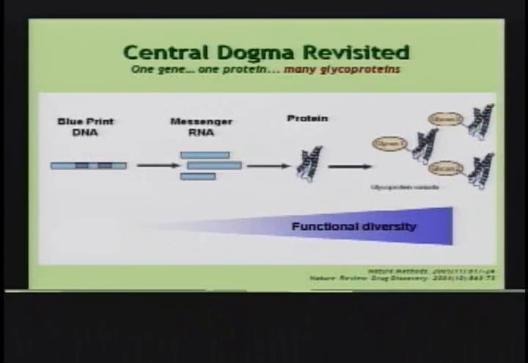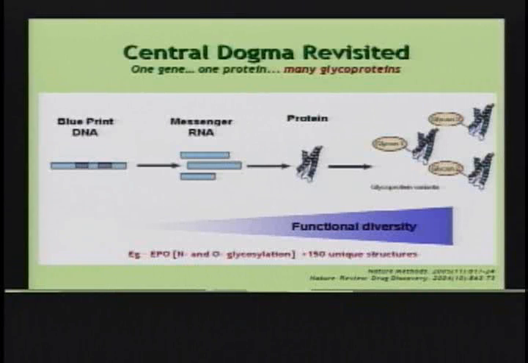What do I mean by that? Using erythropoietin — a biologic, a protein that plays a central role in how red blood cells are replenished — you begin to see that one EPO molecule, one protein molecule, has greater than 150 unique different carbohydrate structures attached to it. That begs the question: how do these molecules impinge on the functionality of erythropoietin, and what are the functional consequences of these kinds of attachments?